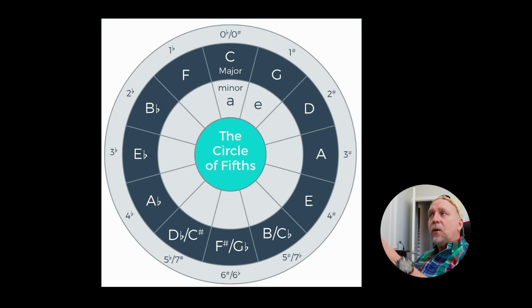But just in case you're not always looking at this circle of fifths, in case you just don't have your handy dandy wallet size circle of fifths toting around with you, you can always take the root, the tonic of the major, count up 6 intervals to get to the minor. If we started at A minor and then we went to E, if we counted 5 intervals, we have A, B, C, D, E. That gets to E. But if we take the tonic of our major scale, because every major scale has a relative minor, and we start at our tonic, which in this case is G, and we count 6 intervals.